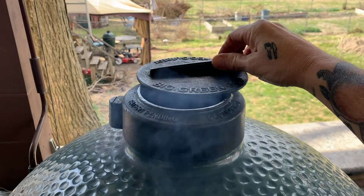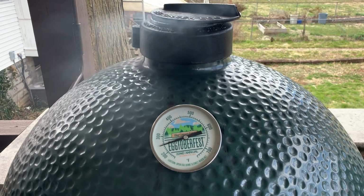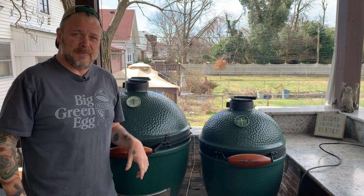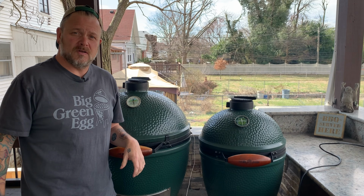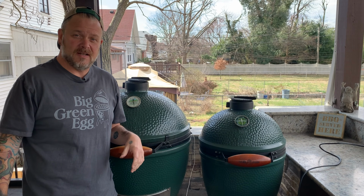Make sure to close your top vent 9/10 of the way, and you'll see in about 10 minutes you'll be dialed in right at 250. That's it, ladies and gentlemen. I just set up the big green egg for a low and slow cook. We're gonna dial in right at 250 with that Egg Genius, and we're set to go.